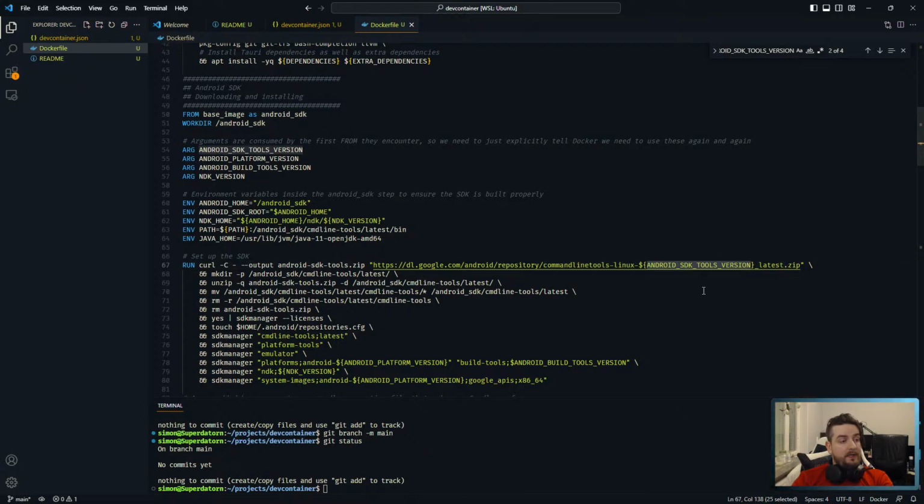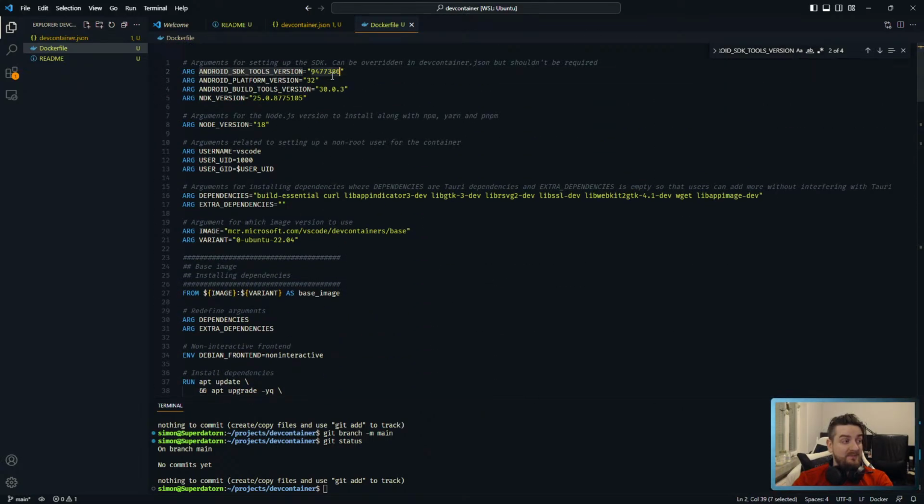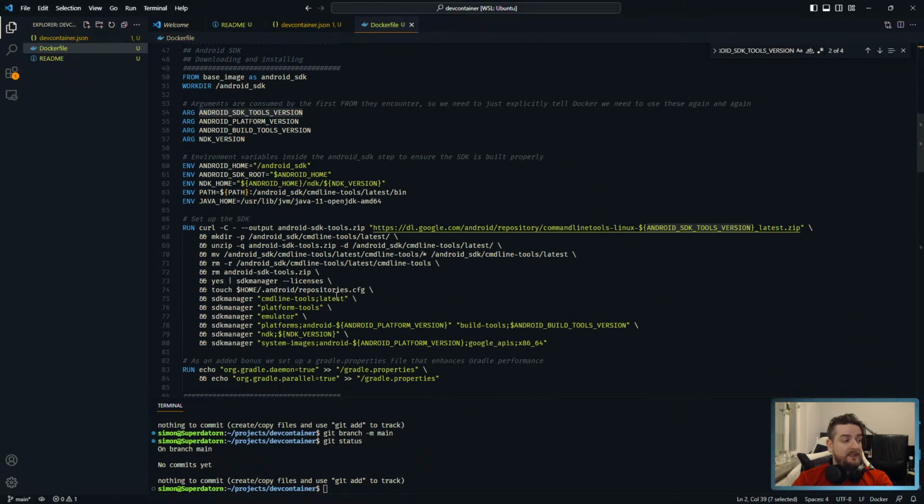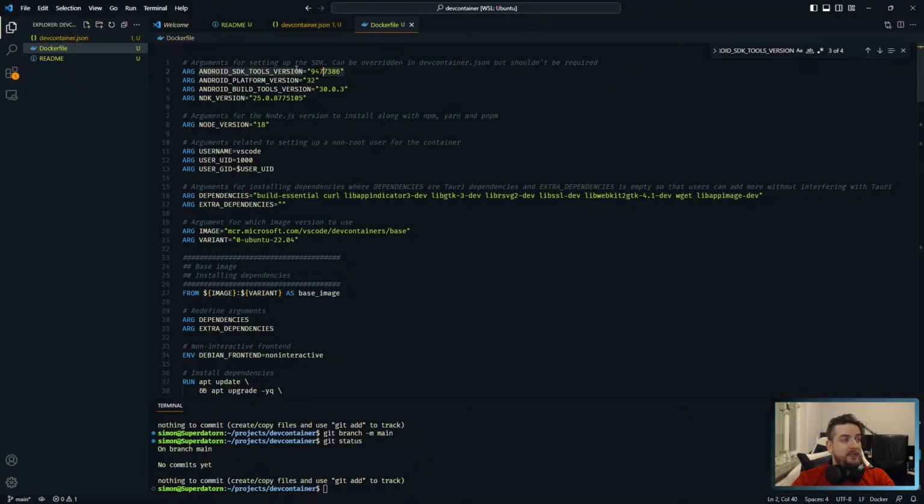And I don't much feel like explaining the exact process in how to retrieve this exact number, partially because this is the latest one currently, and later on we're gonna be replacing it anyway using the SDK manager. So regardless of which old version you're getting, it's gonna be new enough where this will update it to the latest. So you should be able to keep this just as it is.